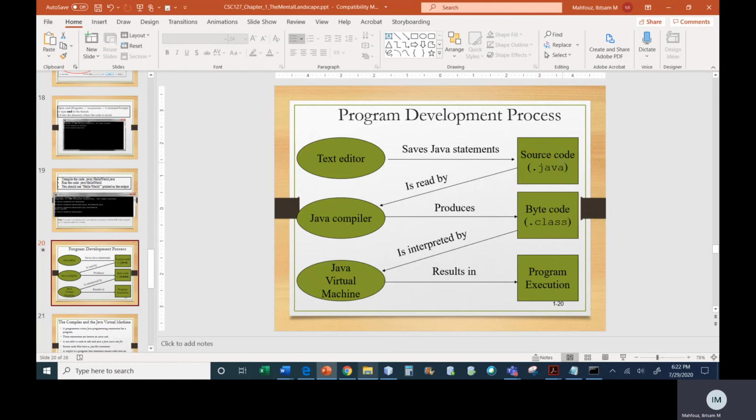Now that you wrote the Java file, you want to make sure that it has valid syntax. So what we do is we run the Java compiler. That was the javac. The Java compiler reads the .java file, the source code, makes sure it's syntactically correct, and that it can be translated into machine language. If it can translate it into machine language, it will create a bytecode. It will create the .class file. And then the Java virtual machine, the JVM, will execute that bytecode and run your program. We're going to talk more about the Java virtual machine in the next video.